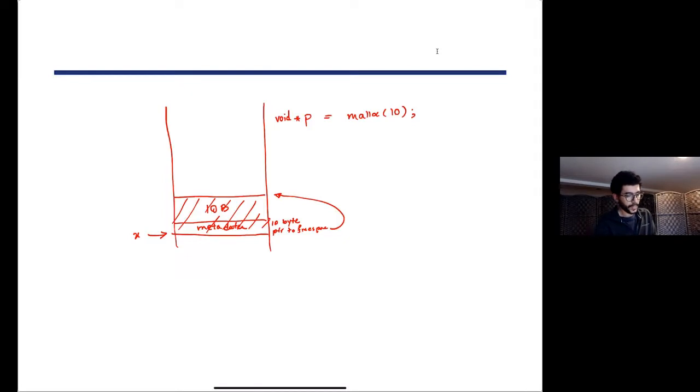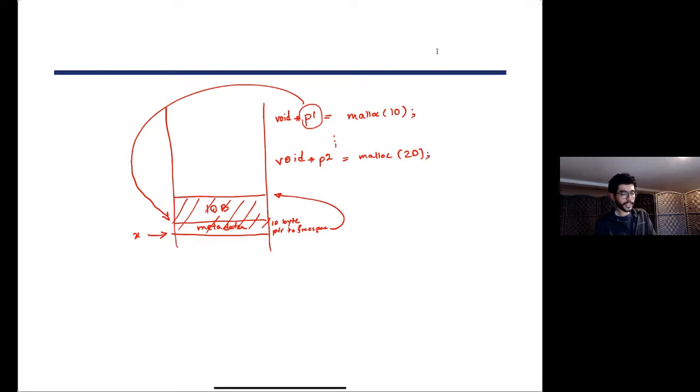Now let's say later on I do another one, void star P1 and P2. P1 will point to the beginning of this memory. Now P2 becomes malloc, let's say 20.